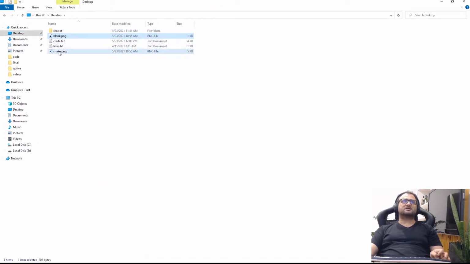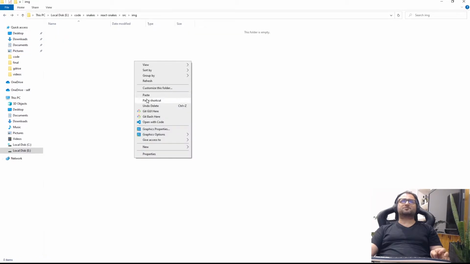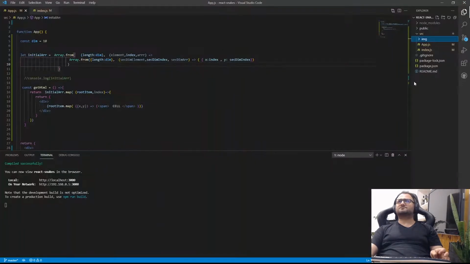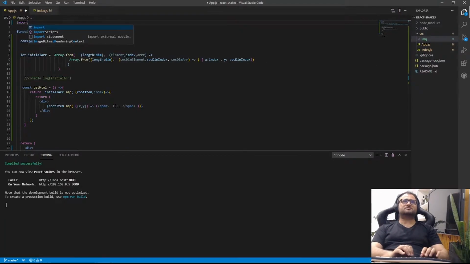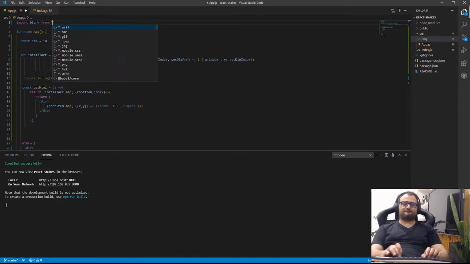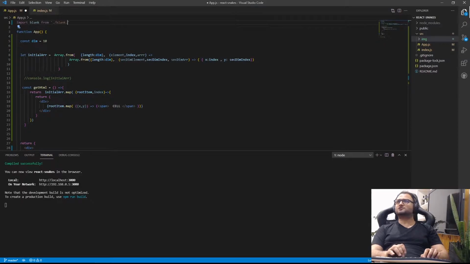So that's my image. Let's copy it, go back, paste it. My image is there. Yes, let's go ahead and import it. Import blank from blank dot, what was it, PNG or JPG?